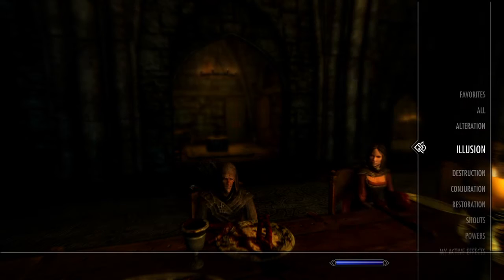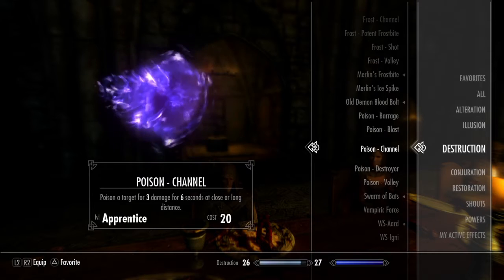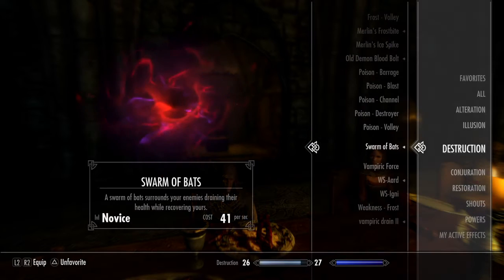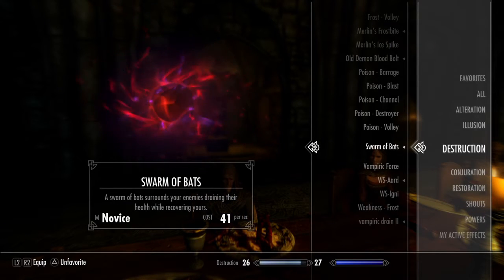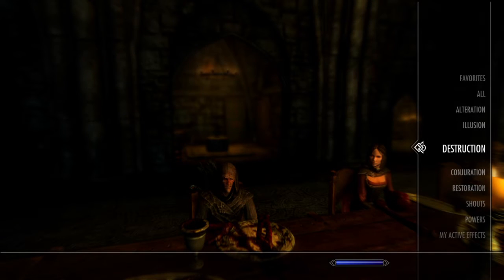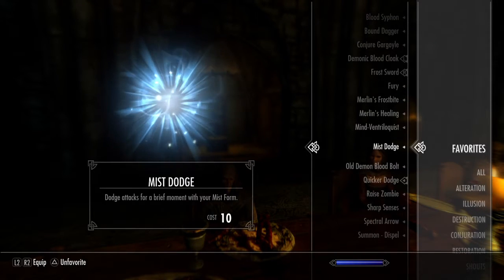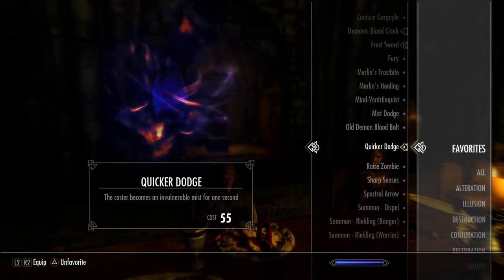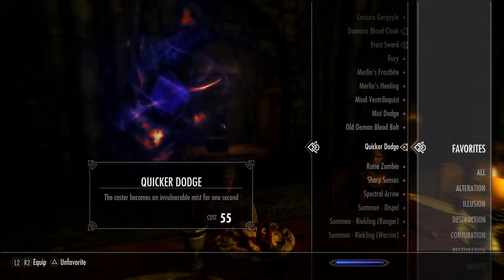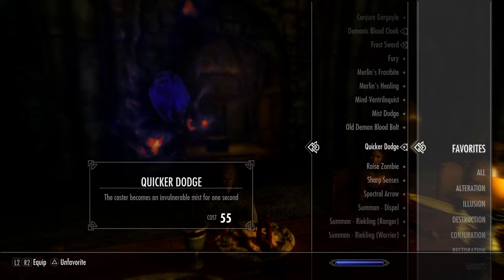That is one of our destruction spells that we're going to use. Where are you? Here it is. Swarm of Bats. We're definitely going to use that. I love this move. Base level blood mages, and vampiric blood mages I should say, can use this. So we definitely have it. And Quicker Dodge is another one. Turns you into a mist. We got Mist Dodge, we got Bats, but we're going to use Mist Dodge and Quicker Dodge a lot more often.